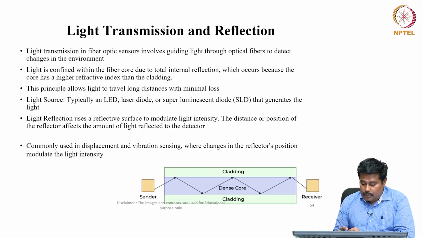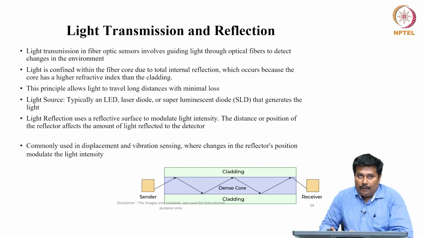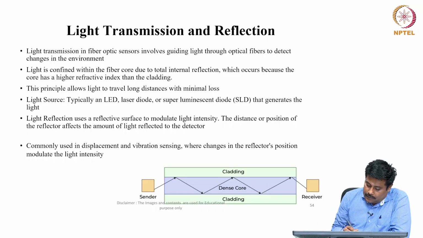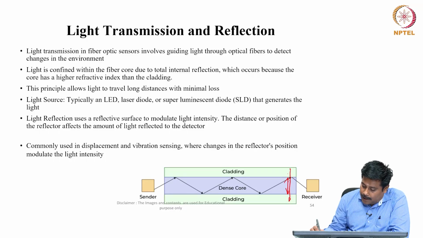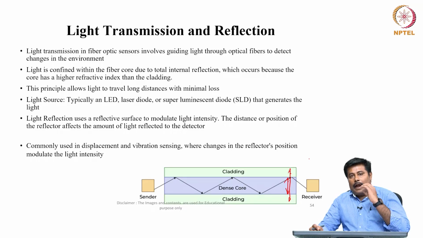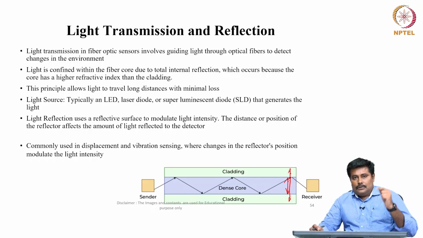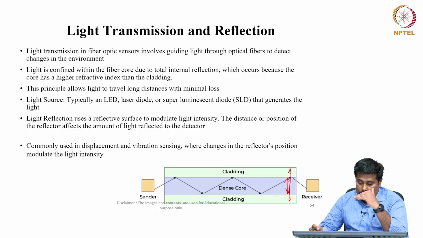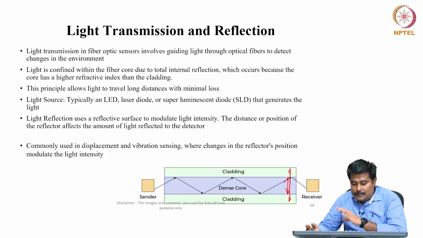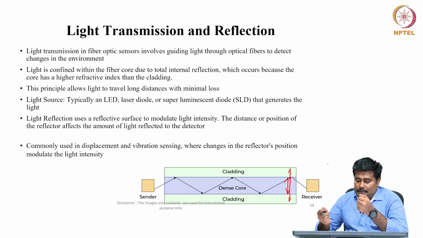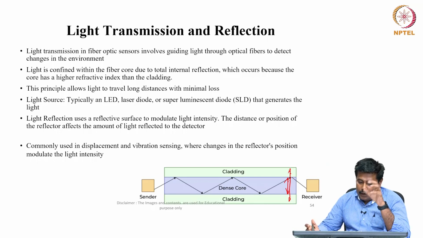If we closely observe the overall construction of this optical fiber sensor, this is called the core and this is the clad. The complete clad is made out of highly reflective material. Through the center, the light is made to pass through the core and there are multiple reflections, and the receiver will receive the signal. When bending is applied, these bendings or any kind of change in the parameter can be efficiently observed using this system.